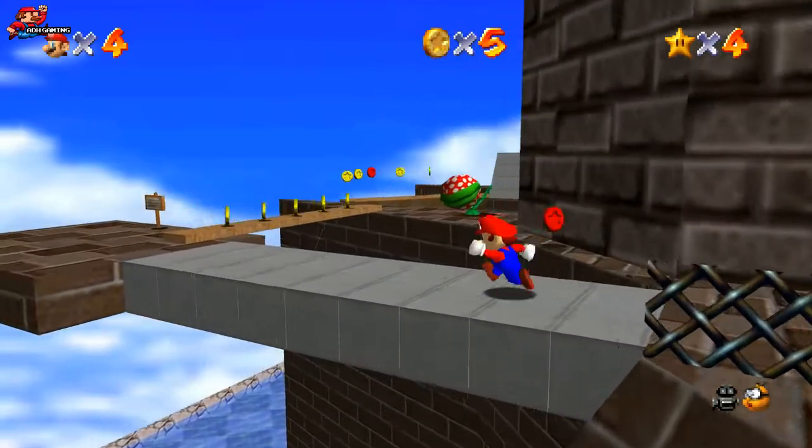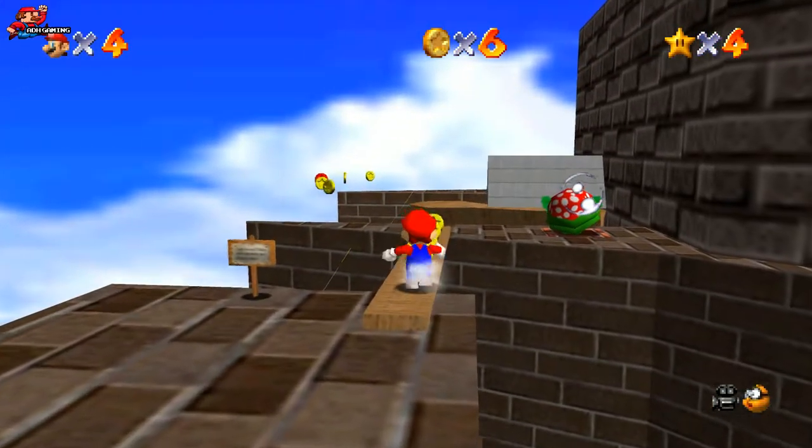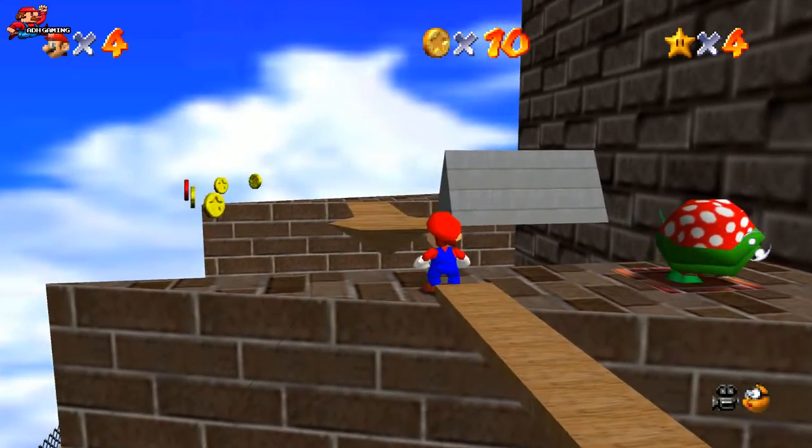We've got a few piranha plants around here. Now, if you do get close to them, you should be able to hear a bit of lullaby music. That means they won't attack you. But if you do get a bit too close, they will.